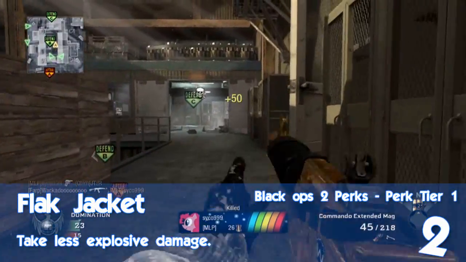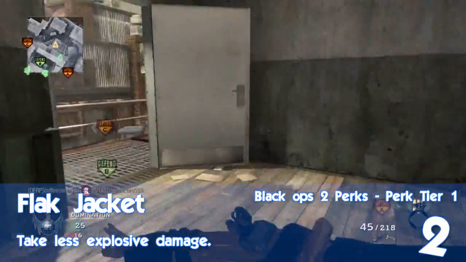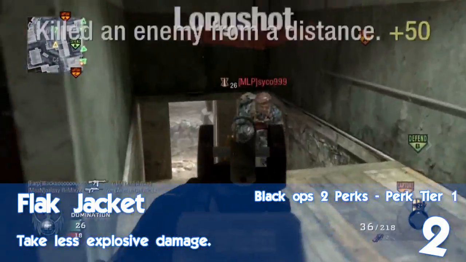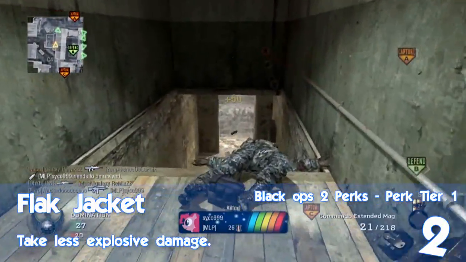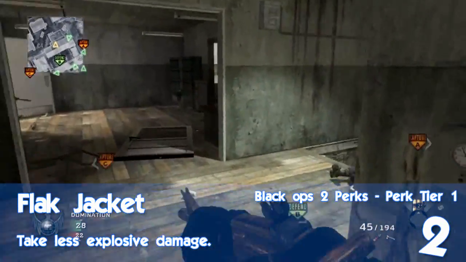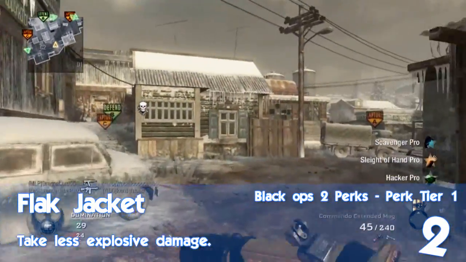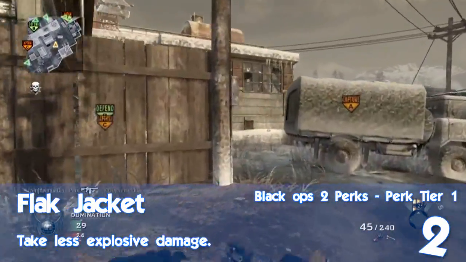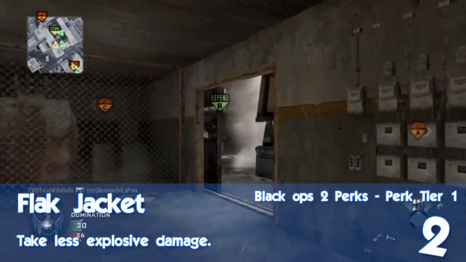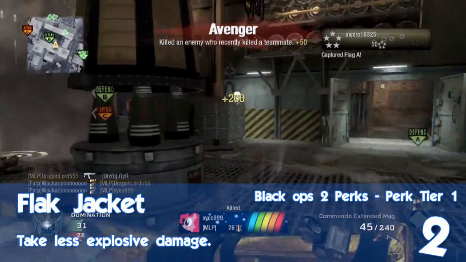Next we have Flak Jacket. Flak Jacket makes a return from the original Black Ops, and simply you just take less explosive damage. This applies to grenades, and to any kill streak that has an explosion. So maybe the Hellstorm missile, if that fires in, you're going to take less damage from that if you're running Flak Jacket. It's also very useful for game modes like Domination, where if you get on a flag, grenades are going to come flying at you. This is a good perk for you. So I've put that as number 2 because it is a very good perk, and I probably will be running it as well for Domination.